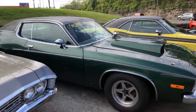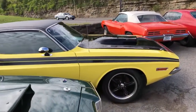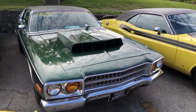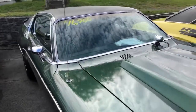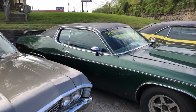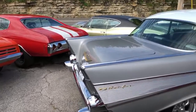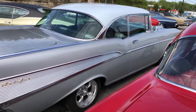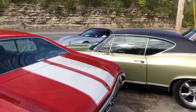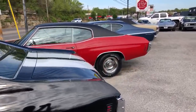Well, before the COVID thing we were selling about 40 a month, and right now it's almost half that — I think we're doing about seven a week. Fastest car on the lot right now is hard to say, but this one right here we're actually standing in front of — it's got a built 440. It felt pretty stout in the video. Put some fat tires on it, it'll really show some of these cars up. For any of these cars you see on here, you can watch test drive videos, watch walk-around videos — we try to point out all the flaws. We're never really here to hide anything.